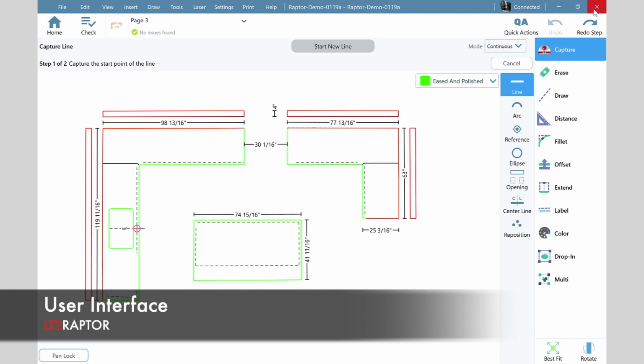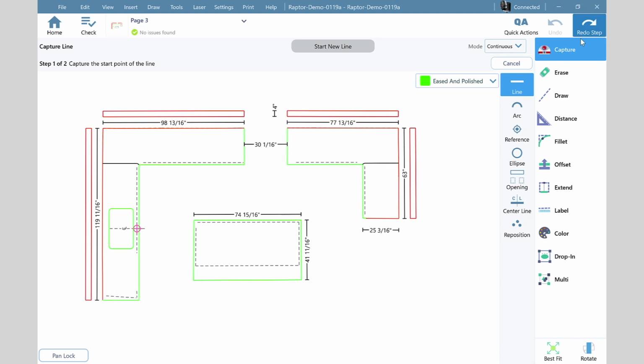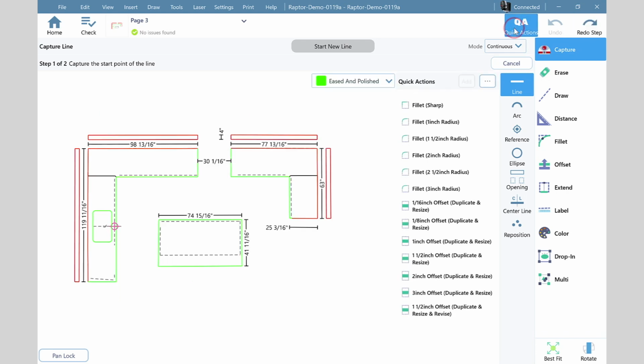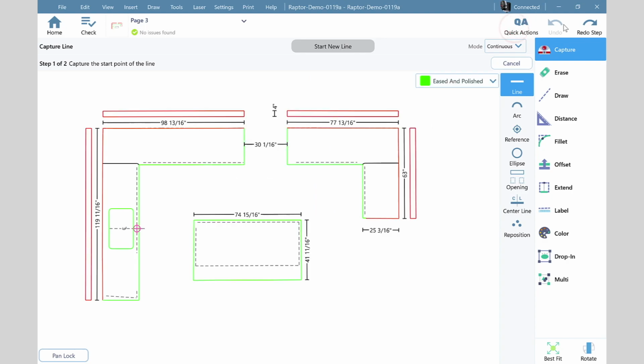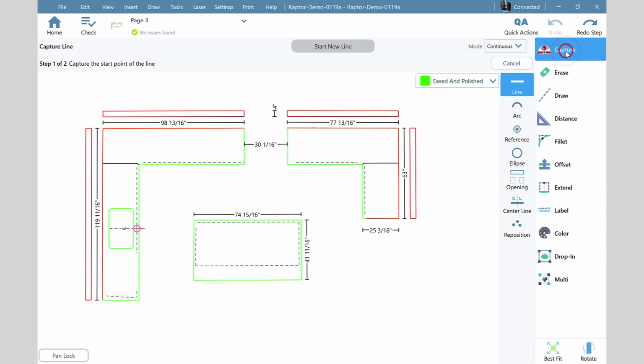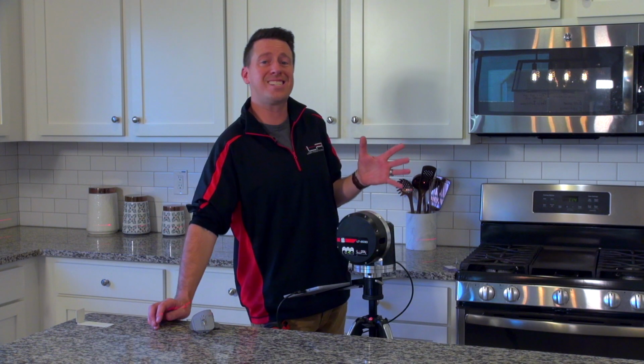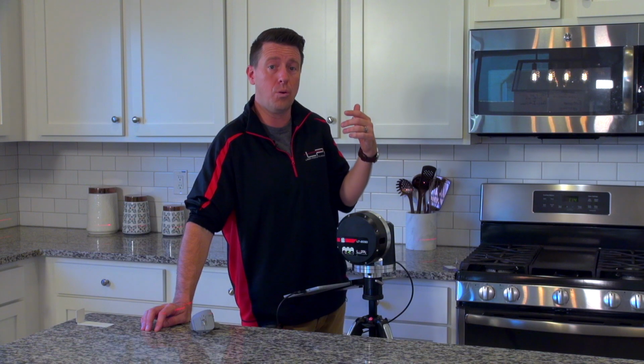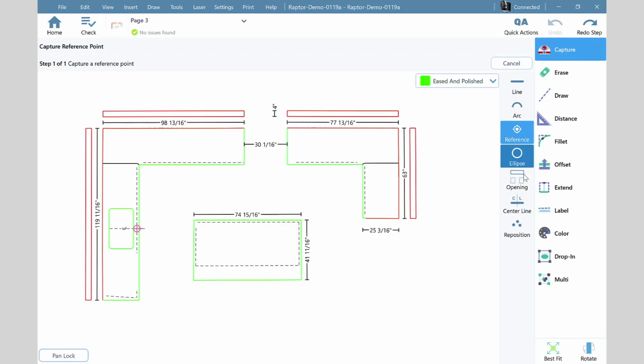I already have a job loaded here, and we're gonna measure this again and we'll follow through all the steps. But what you'll see right off the bat is that up at the very top right side, we have our undo and redo. I've got my quick actions to turn on and off here. And what used to be our line or cross or circle mode that we'd press, those are all live in this red capture icon. And just next to that, I can then pick my modes. If it's a line, if it's a reference. Reference is a point in CAD space, what used to be called a cross. Okay, we'll go over these other functions later in the process.